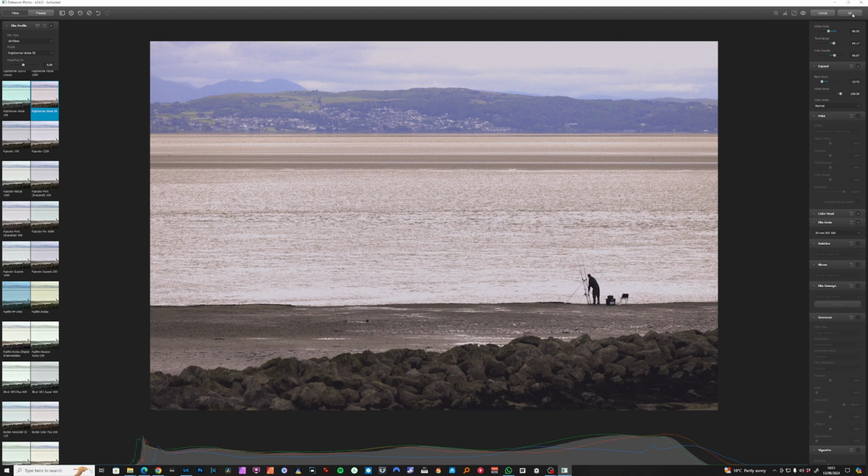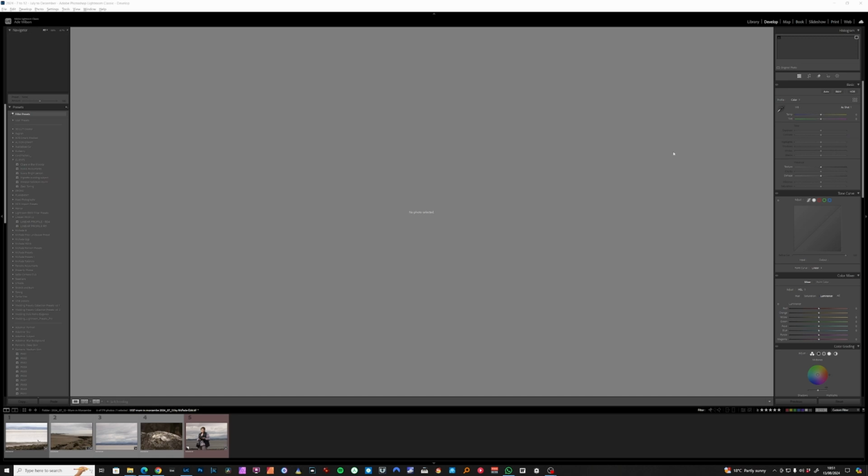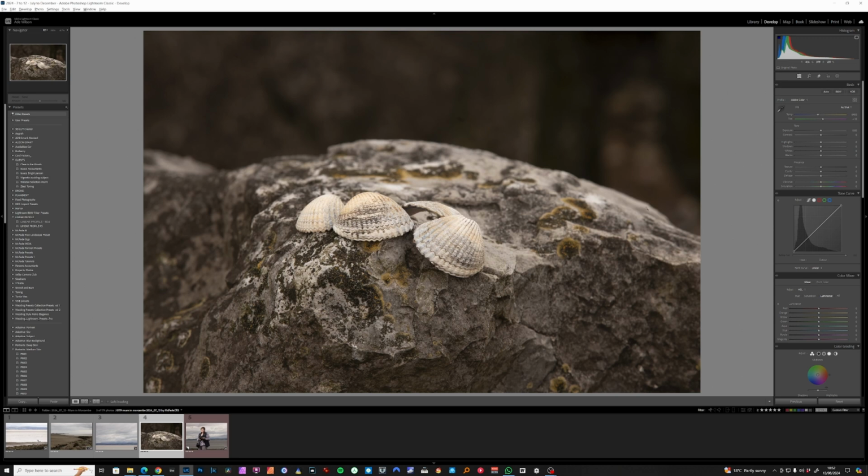Okay, well, let's move on to a different shot. I'll click OK on that, pretend we're happy there. Let's go to these shells. Something completely different. So I might just double click to get the white and black point. And the day was cloudy, so I'll go for the cloudy white balance, although it looks like the camera got it pretty much right there.